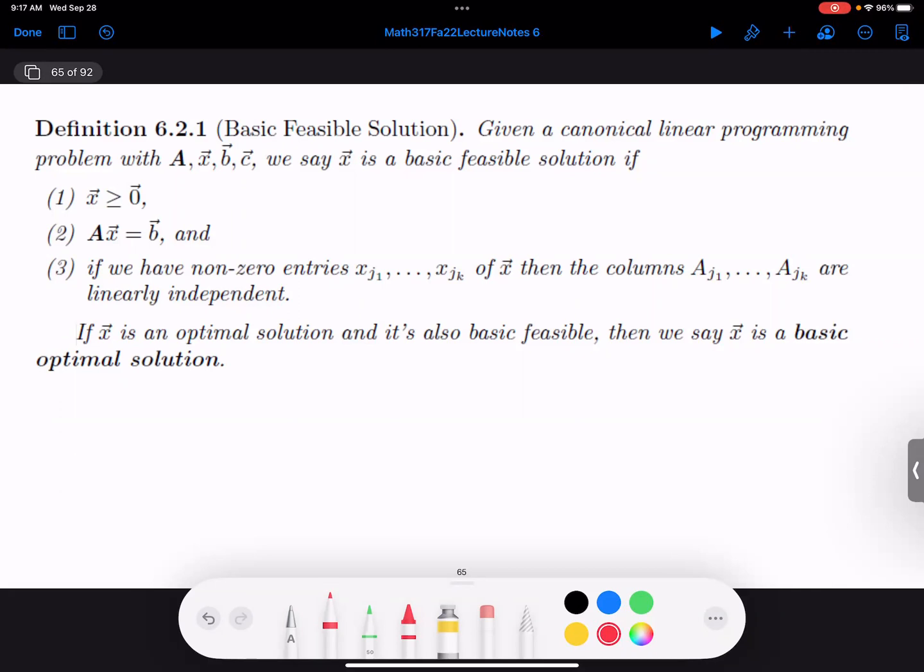The purpose of this is that rather than looking at all possible solutions, it turns out that it is much easier to look at just the basic feasible solutions than the feasible solutions. And it's easier to look at the basic optimal solutions than the optimal solutions. And we're going to prove the theorems you hope would exist, that if there's a feasible solution, then there's a basic feasible solution. If there's an optimal solution, then there's a basic optimal solution. So what that means is if you're trying to solve the problem, you can restrict yourself to the space of basic feasible and basic optimal without losing a solution.